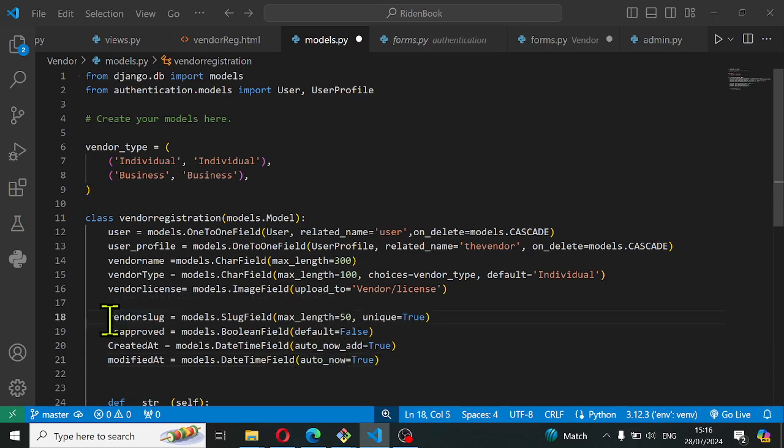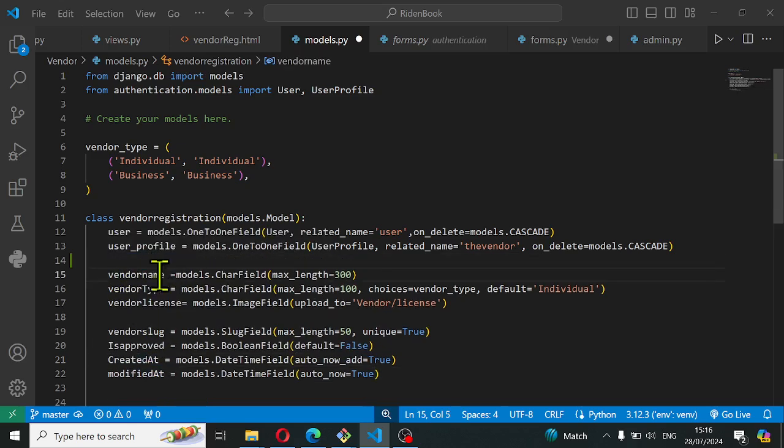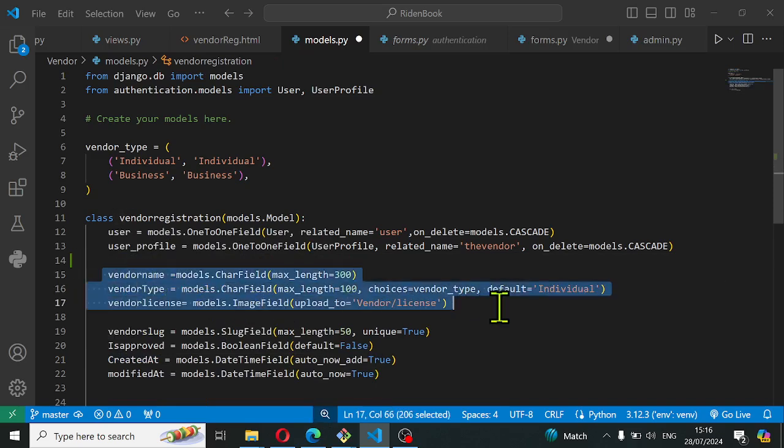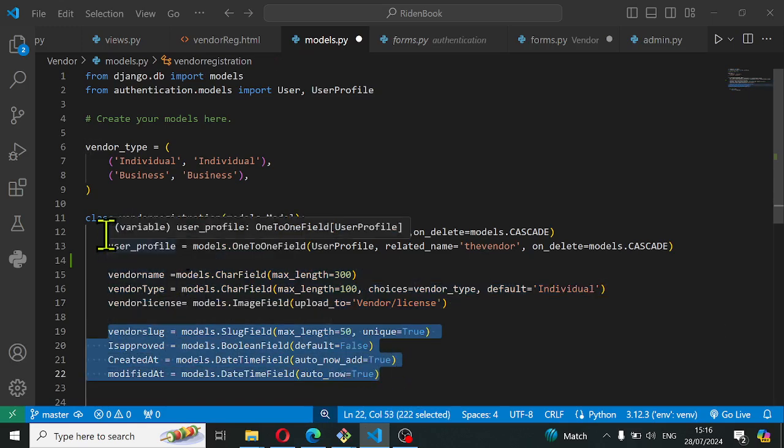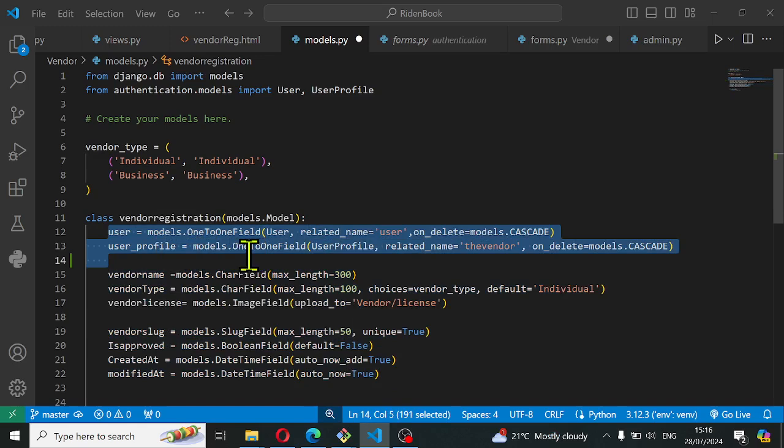So these are automatic fields, and on the profile, the vendor will be able to modify their profile or their vendor information. That is why we added this modified_at. So yeah, we pick just these three fields, and these are automatic fields like I explained, and we've already created the forms for user and for user profile.